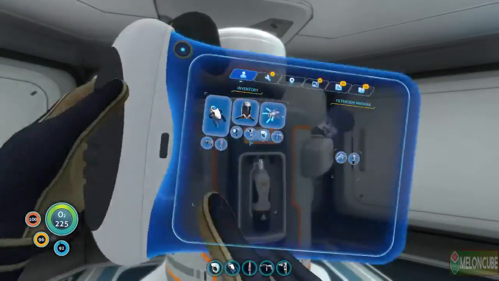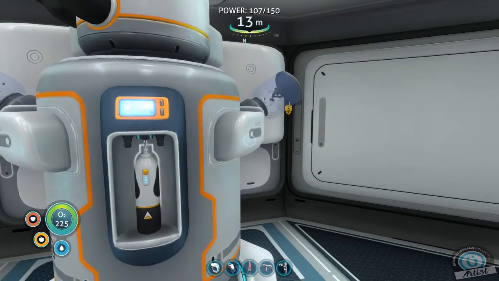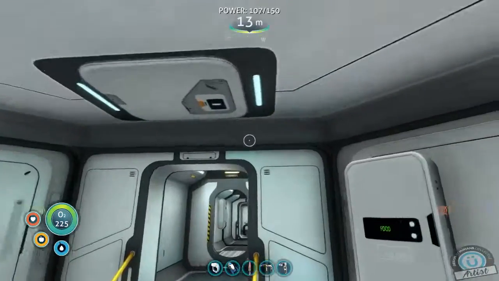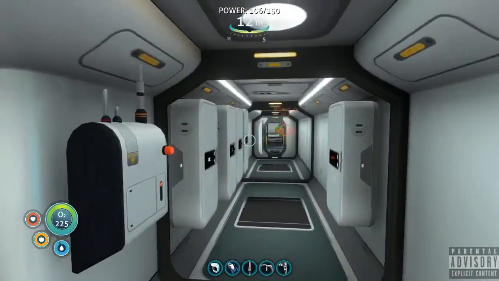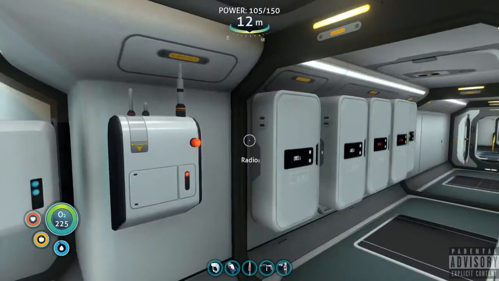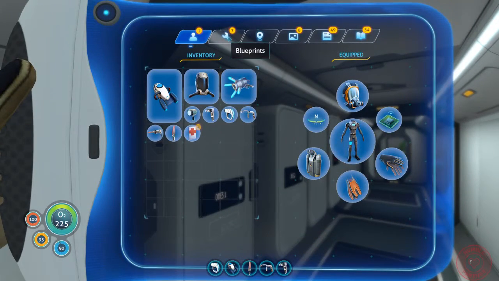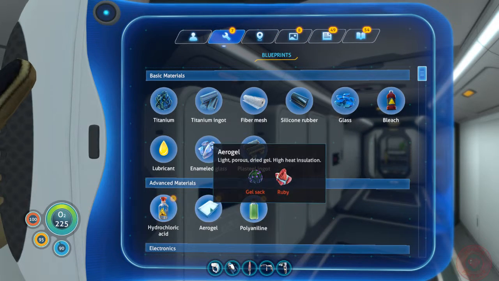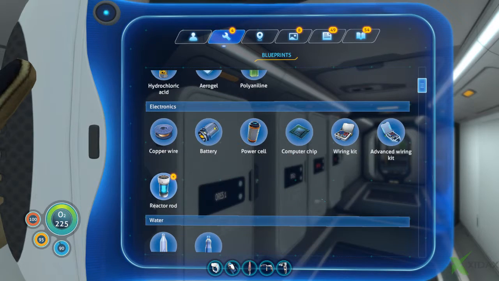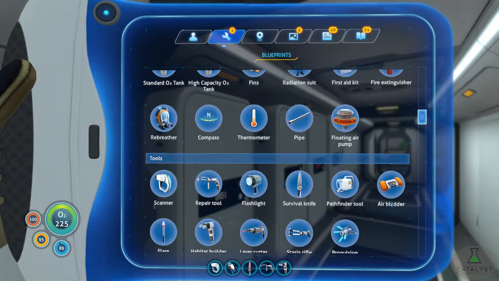Hey, it's got water in it now. I really want to turn this thing off, but I don't know how. I mean, I can destroy it, but then it won't keep its progress. Yeah. What did I do with the aerogel? Let me check out my recipes. Blueprints. What is aerogel used for? I definitely made aerogel. Because I'm missing a gel sack and a ruby.